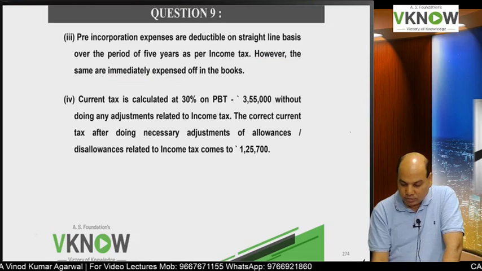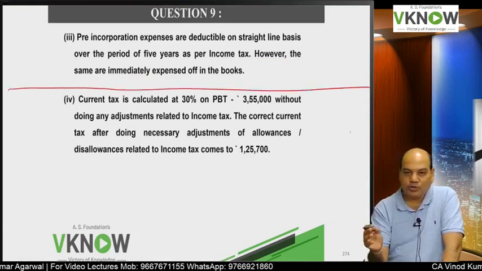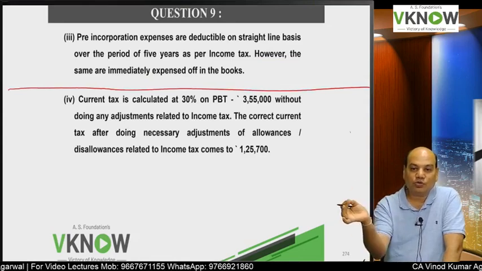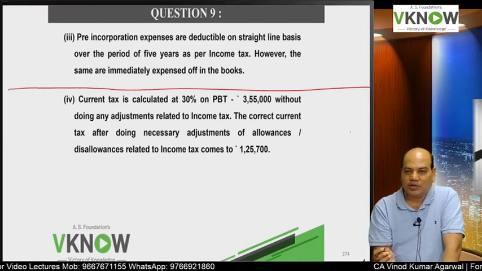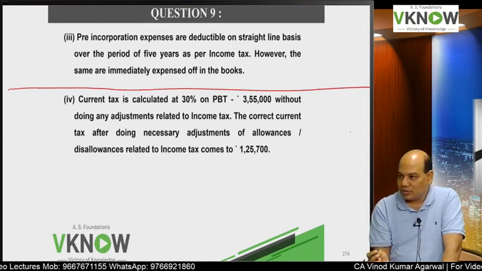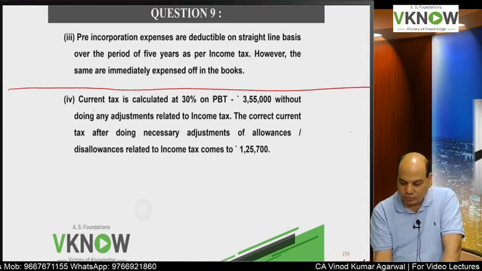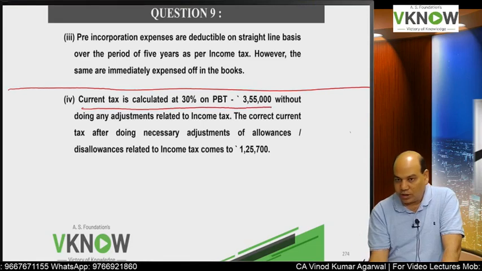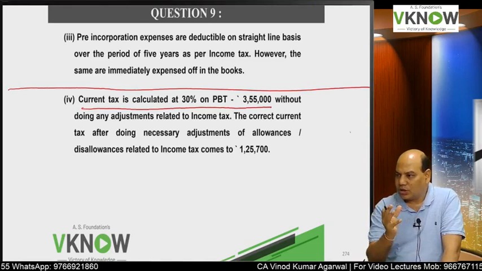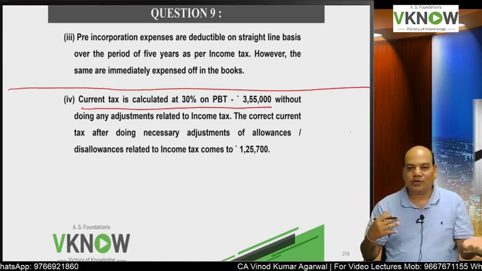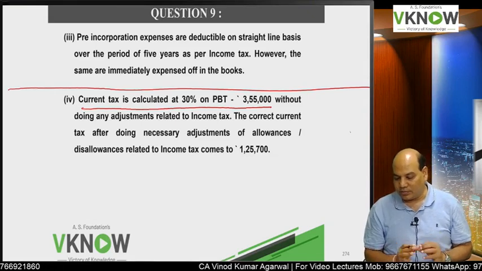Understood? In case you are finding it a little difficult, don't worry. Come back to this question after Ind AS 12 is over, and then you will find that these adjustments are upper KG class adjustments, because you have done Ind AS 12. Don't worry. But at least you have studied deferred tax in intermediate AS 22. So the logic is the same, but the way the calculation is done is different in Ind AS 12. But the basic idea is the same.